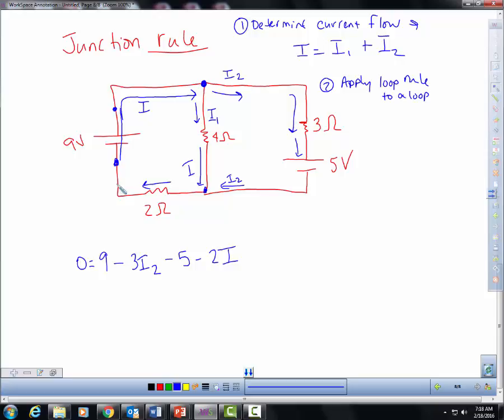So now I have two formulas for my circuit, this one and this one. And I can combine them together to put them in terms of I1 and I2. So I'm going to go ahead and do that where I can. 9 minus 3I2 minus 5 minus 2I, where I is I1 plus I2.